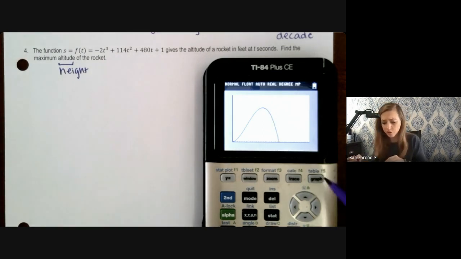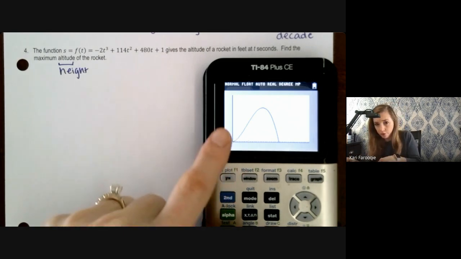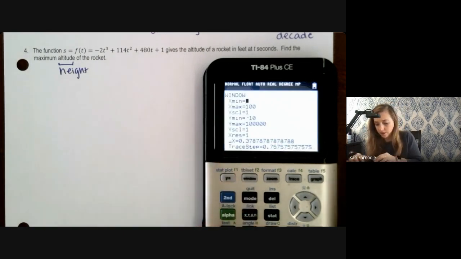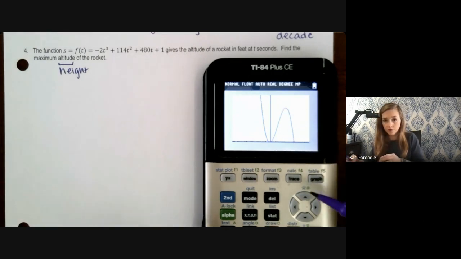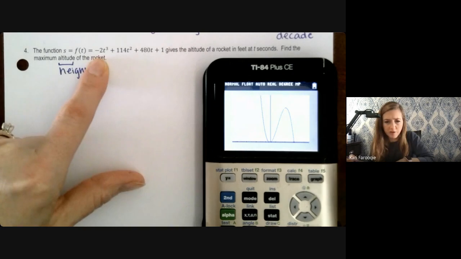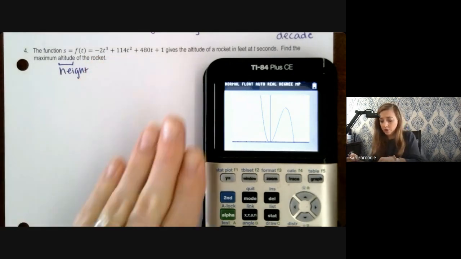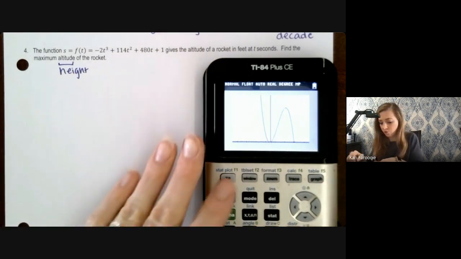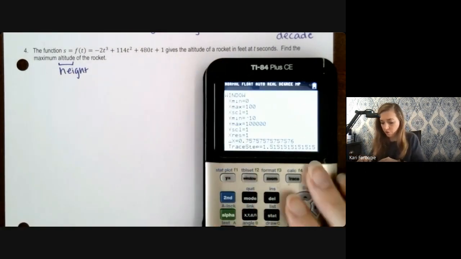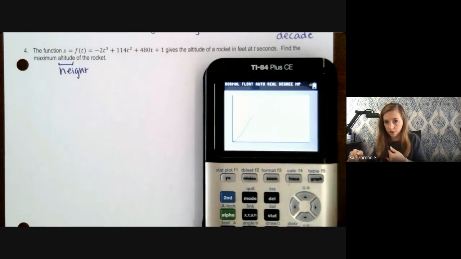All right, so this is a cubic function. If you were to graph some more pieces of it over here, you'd find another leg. I made my x min 0, but let's say I made it negative 100, you'd see more of what's actually happening with this graph. So it's cubic, with the shape based off of what you did in algebra. We are not concerned, though, with what's happening to the left of the y-axis, because remember, the x-axis is representing time. So I'm going to send this back to 0. I just wanted you to get a fuller picture of what was going on with this graph.